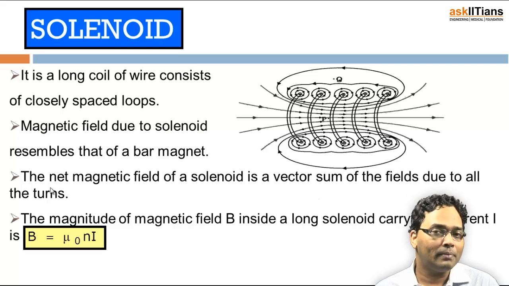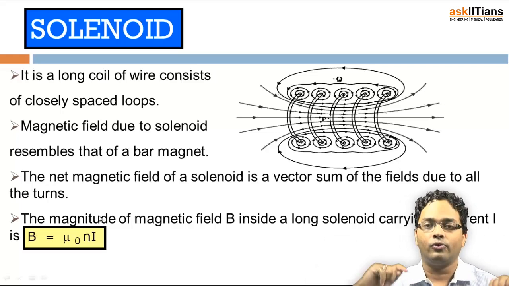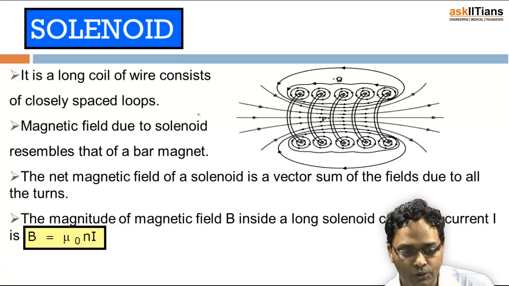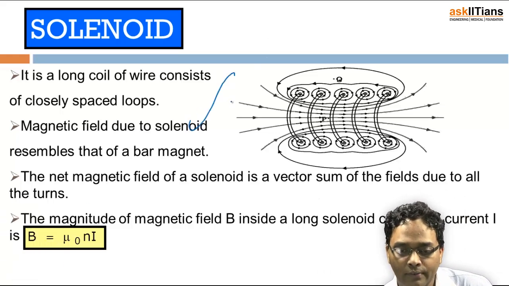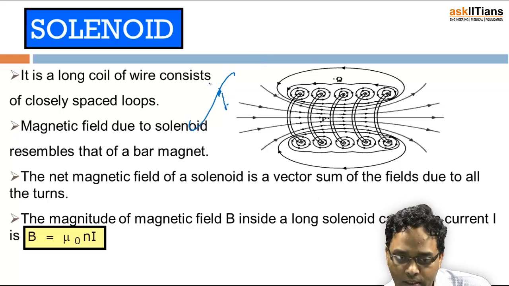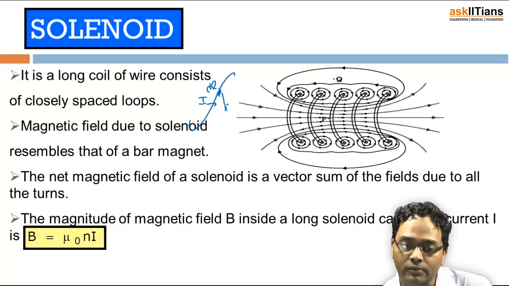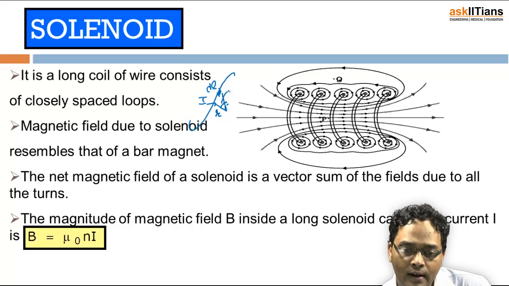So this can simply be found out by integrating over. If you have a long enough coil like this, you are trying to find out the magnetic field here. So what you will do, you will take a small region here which will have a length dl, current flowing through this is I. I'm just referring to the Biot-Savart's law, and let's say r is this distance, this is making an angle theta with this.